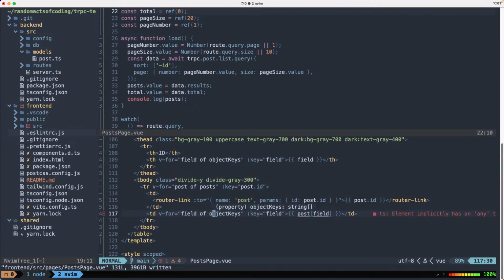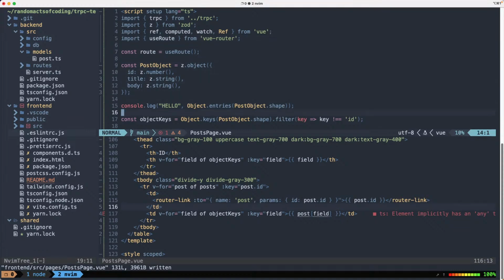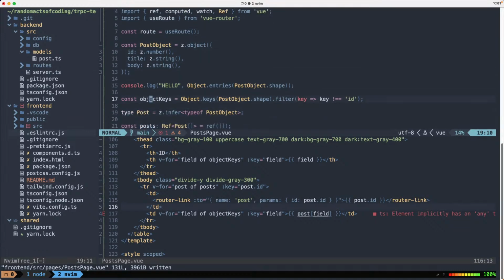Now in this case, we know what's happening here. I'm trying to think back to my TypeScript. Let me just play around with this again, just so I understand what's happening.